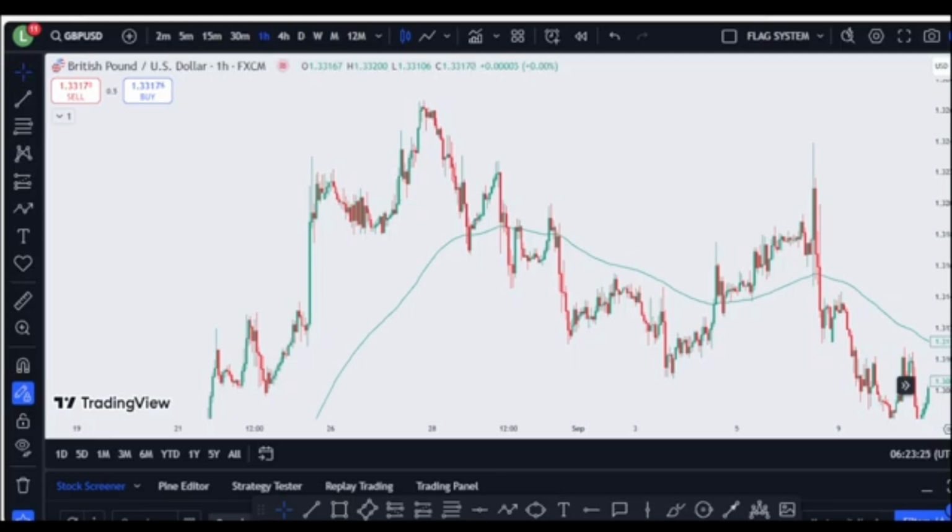In today's class, as promised last week, I'm going to show you an indicator that you can use to trade with full confidence, 100% confidence, to know that the continuation pattern system is an A+ setup. Whenever you see that the price action is trading above this indicator, it's a sign for you to know that this price action is going to buy. I can assure you 90% of the time it will buy.